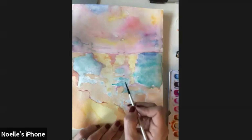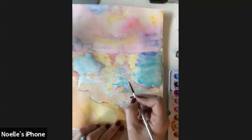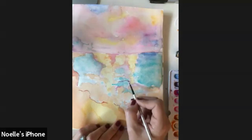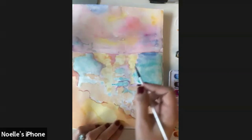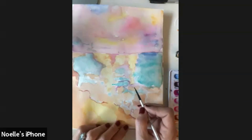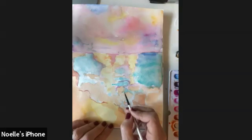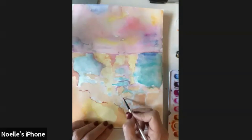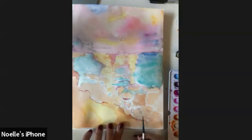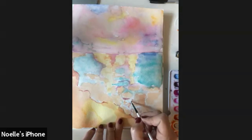And see, the nice thing about starting out light is that now I'm able to put in a little bit, leaving out some of the lighter areas to show the white. Because you also have to think about what is actually pure white in the painting, and probably not a lot. Even this foam over here is actually not as white as it appears. And the more I'm contrasting over here, the more the white is starting to show, okay? So sometimes you create an illusion by putting darker colors next to them, and it will make it look a lot lighter.